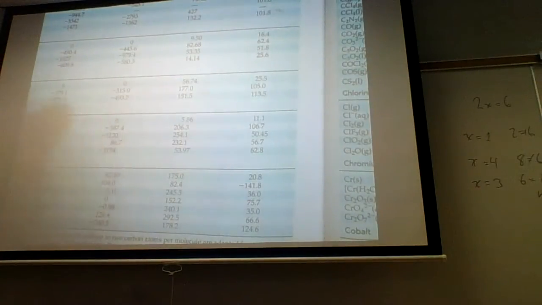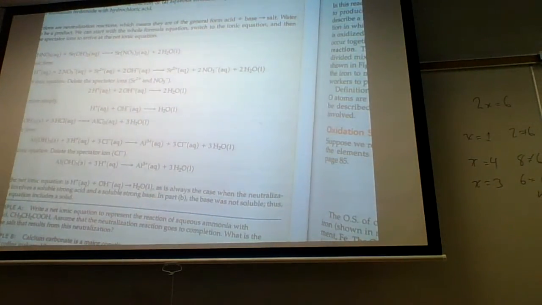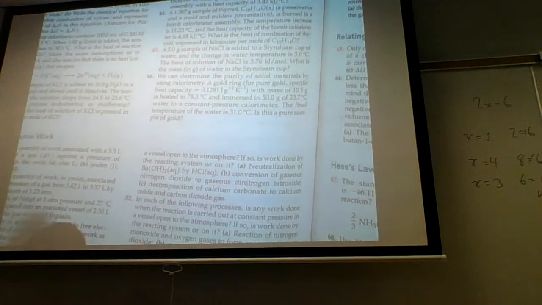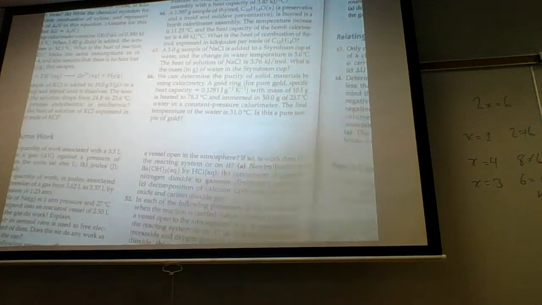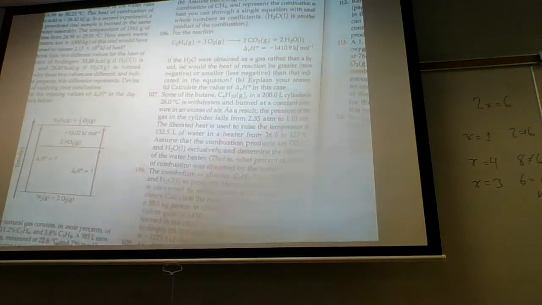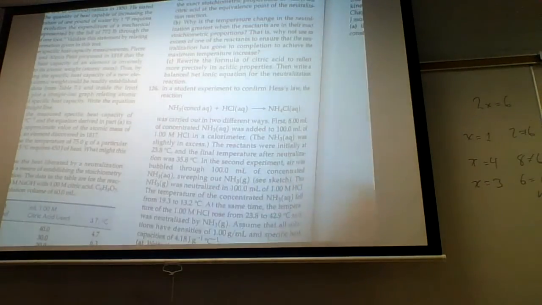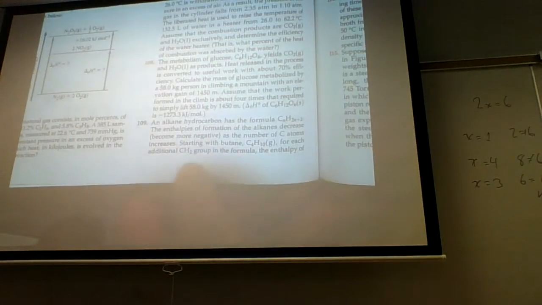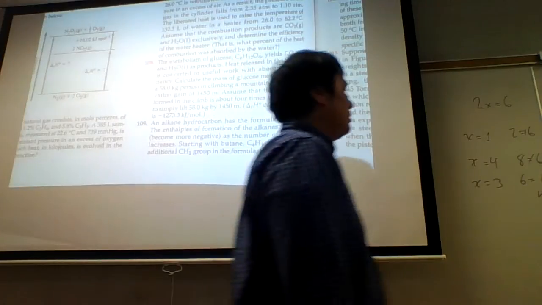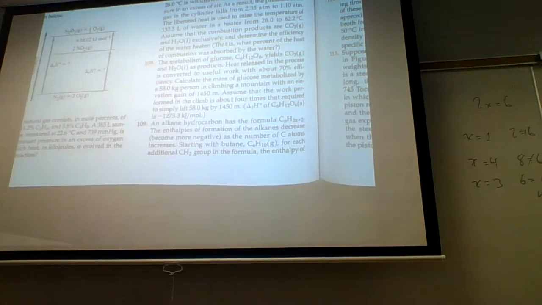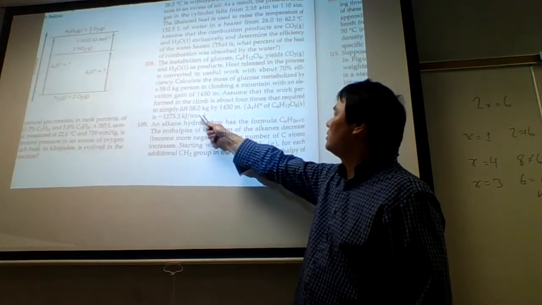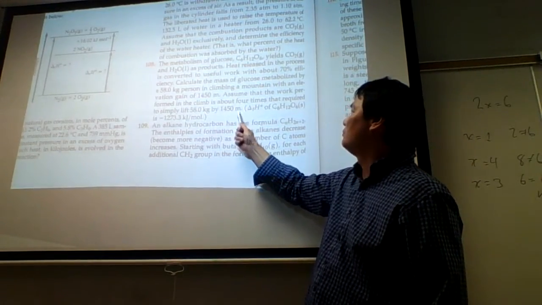But anyway, let's go back to this problem that we're doing. And so that's the minimum amount of work. But do you think the person's going to climb up the mountain using a pulley system like that and being pulled straight up? No, they're probably going to zigzag up the mountain. If they're going to zigzag up the mountain, then it depends on the path they take. And so we're just going to take a wild guess. Whatever the minimum is, we're going to assume that the work performed in the climb is about 4 times that required to simply lift 58 kilograms by 1,450 meters.